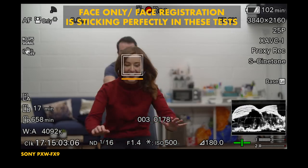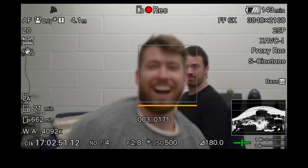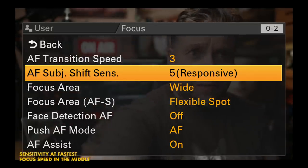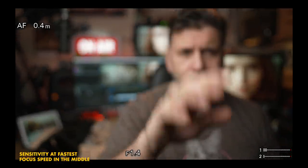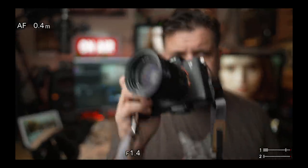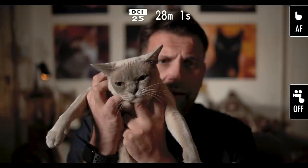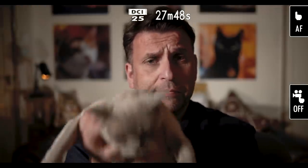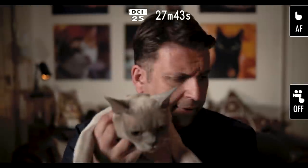In my last video about autofocus — which is about 50 minutes long, thankfully this video won't be anywhere near that long — I showed you how important settings are for all of these cameras. What we have there is it's fast when it figures out something is changing, but it takes ages to realise something more important is there. That's not good. This could be the optimum settings for this situation. I'm also doing the face tracking test to see how well it works changing from one subject to another — me, lollipop, me, lollipop. Not too bad, quite fast.